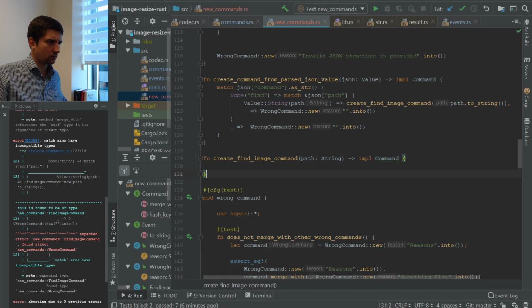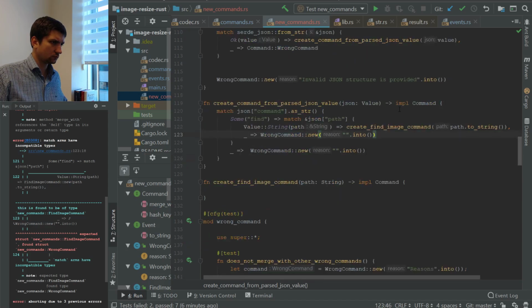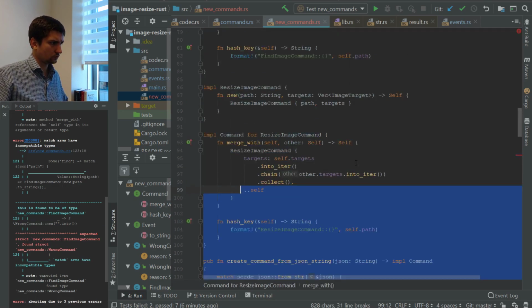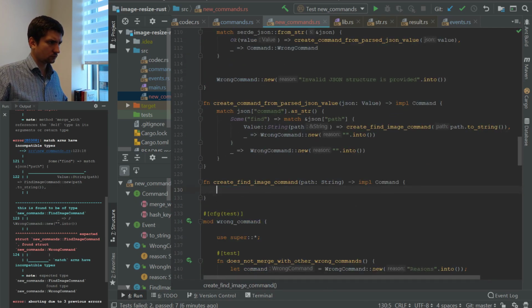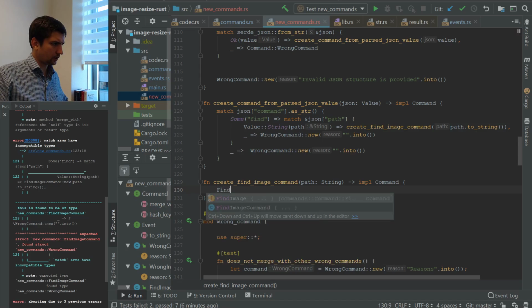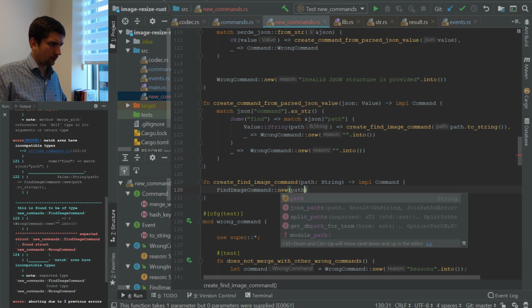Let's see if it's gonna work. So it's gonna be find image command new path.